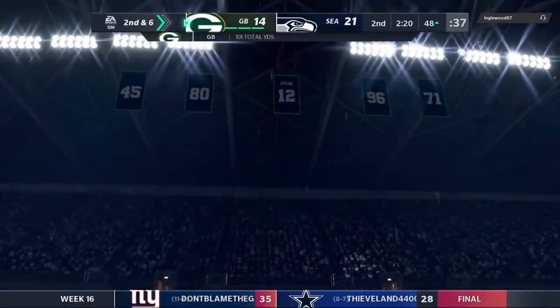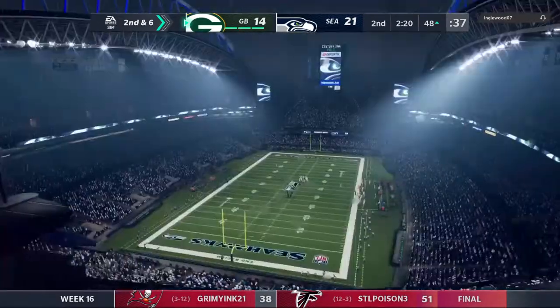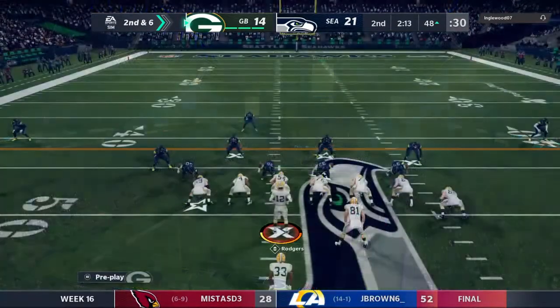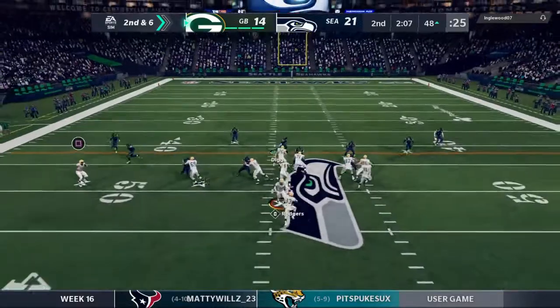Jordan Brooks on the tackle. I feel like I could see what he was thinking on that carry. He wanted to follow that big tackle through the hole. Ended up only getting 4 yards on the carry. I think he had designs on that one being bigger. They don't need to run another play here before the 2-minute warning. Let's see if they do it anyway.